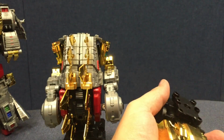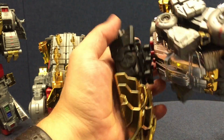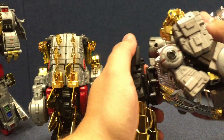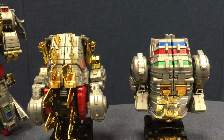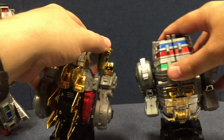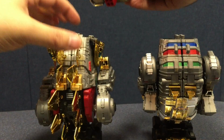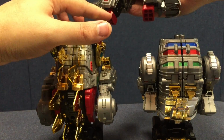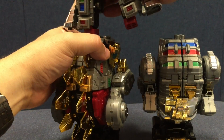Same with Muddy over here. You just peg him in. It's a little easier with him because he doesn't have that little peg hole. Push him down onto his peg, and there they are in leg mode. At which point, you might want to rotate these in a click. But you just take them, and then you take these peg holes. And again, like I said, these peg holes are a little smaller, so you want to make sure he goes onto the right leg here. And these just peg into the top of the dinosaur mode.